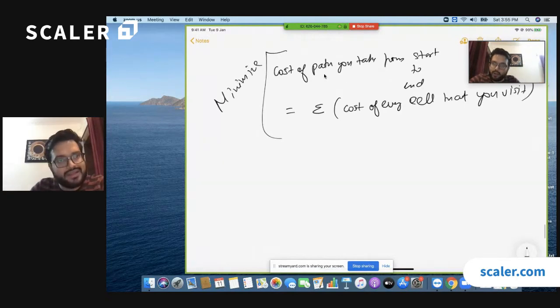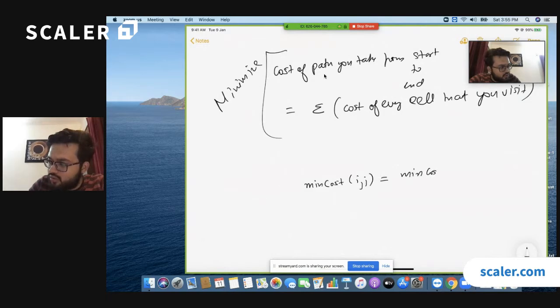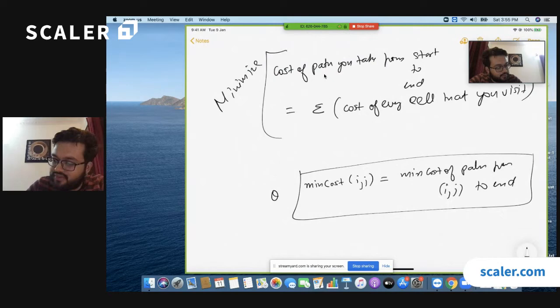You can still represent the state using the same approach as there. You can say min c of i comma j will tell you the minimum cost of the path from i comma j to the end. This is what my state represents. This is the answer to the first question.